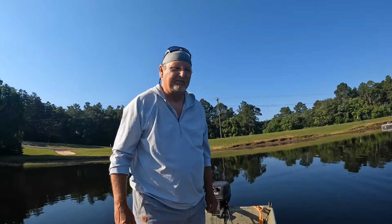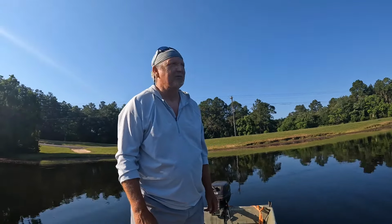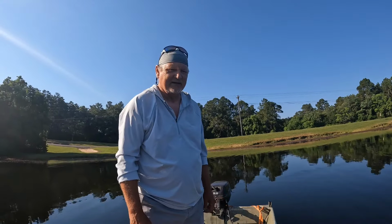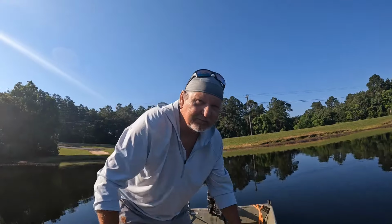Tried the micro lure and a little minnow, and haven't had no luck, but there's a lot of grass floating on the lake today. We're gonna get back at it, see if we can catch some more.